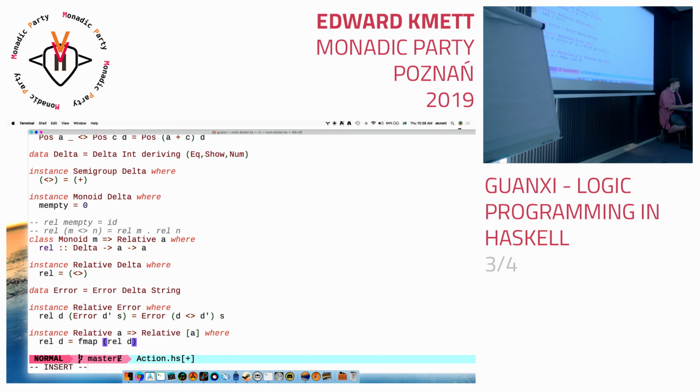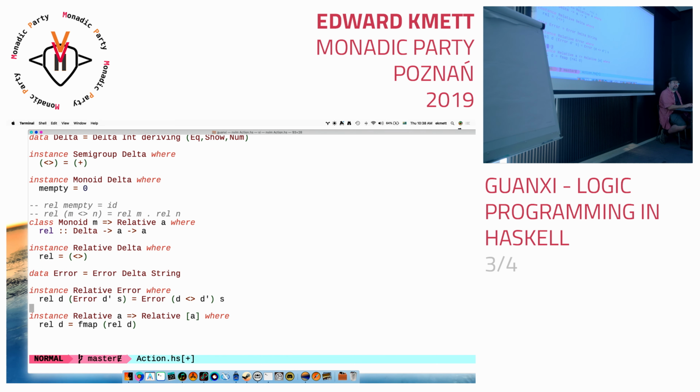But this is O(n) in the length of the list. Also, I don't really want to use lists of errors as my monoid, because the cost of a list append is linear in the length of the left list. So we'll actually be quadratic in the size of my program if I'm just folding up in a finger tree some list of errors. So I can't do that either.